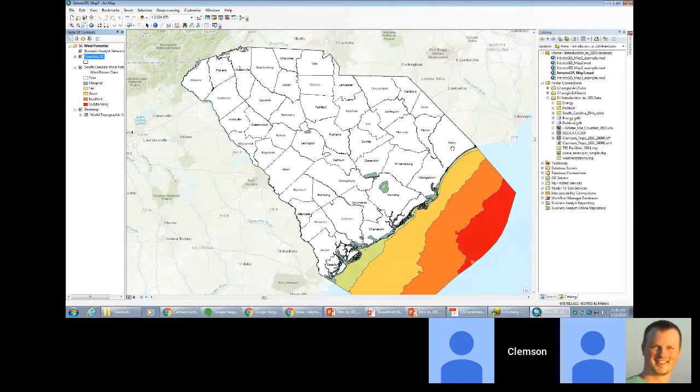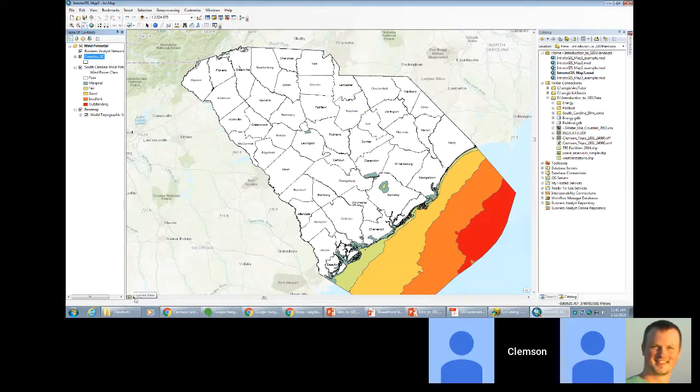So far we've been working entirely in the data view. And if you look in the lower left-hand corner of ArcMap, there's this tiny little box that's selected, data view. And in the data view, we're working in coordinate space, right? So our coordinates in the lower right corner, we're in meters. These are a real world coordinate system.